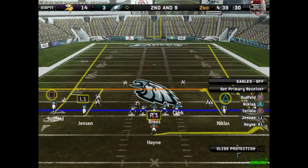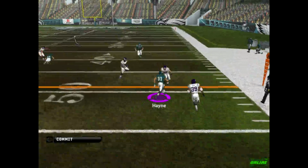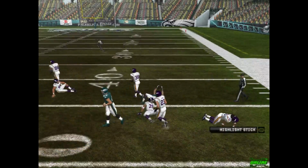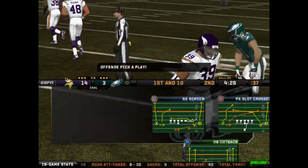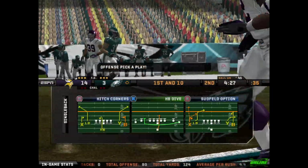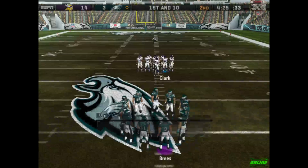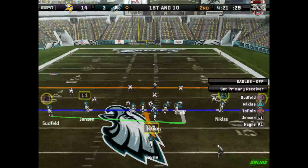Number 31, the lone back. They'll bring the blitz. Stepping up, throwing. Swings it out to the right. McGill is there on the stop at the 45-yard line. You saw he was able to stand back there and find the open man. You know, when a defense is sending extra rushers at the quarterback, it takes a lot of poise to get the ball out of there with any accuracy. Ball on the 45-yard line.